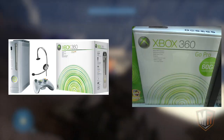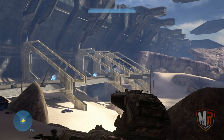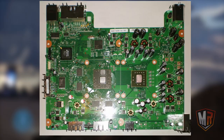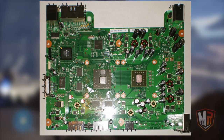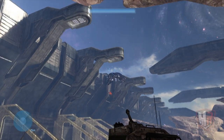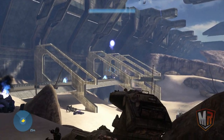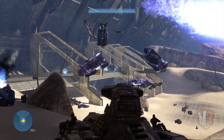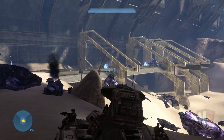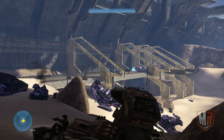This brings us to late 2008, when Microsoft replaced the Xbox 360 Premium model with the Pro model. The Pro model replaced the 20GB hard drive with a new 60GB hard drive, and started to arrive with the latest motherboard revision, the Jasper motherboard. This motherboard saw a further die reduction to the GPU, bringing it down from 80nm to 65nm, matching the 65nm Xenon CPU from previous models. It also saw a further reduction in power draw, coming with a 150W power supply. This would go on to be the final motherboard revision for the original Xbox 360 models, and is often regarded as one of the most reliable revisions of the Xbox 360.